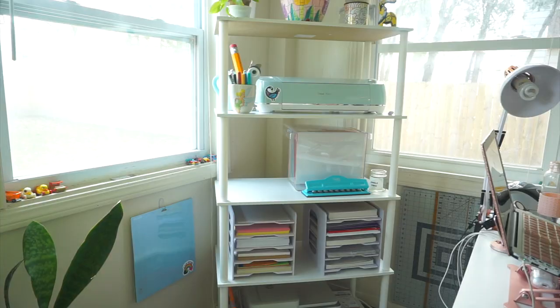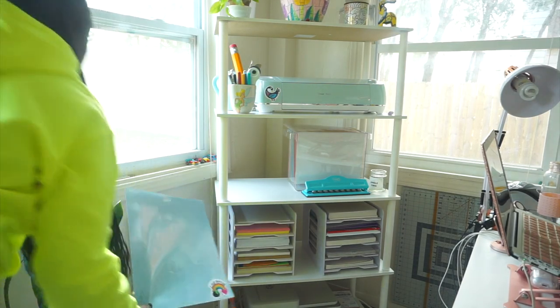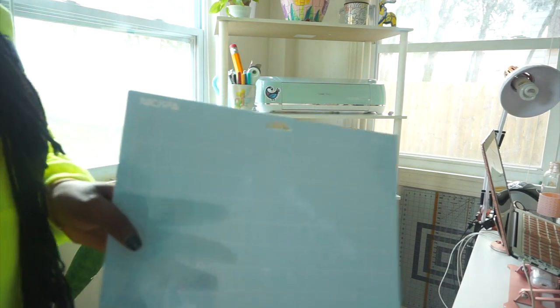Number five is these Nikapa cutting mats. Let me tell you something. I have a Cricut. We fight a lot. I'm not gonna lie to you. Me and my Cricut, we have issues. She's been good so far. But the Cricut cutting mats, which is what came with my Cricut, using them for a while, love them, perfect.